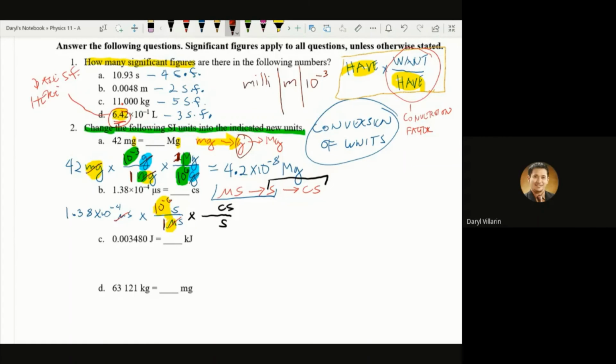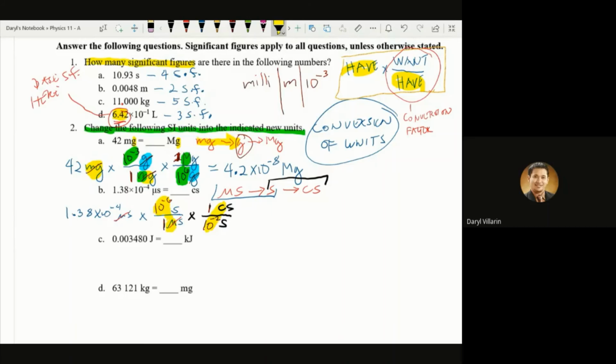And again, for the values itself, centi means 10 to the power of negative 2. Kindly check. I think it should be 10 to the negative 2. Okay. So again, what I did here is centi means 10 to the power of negative 2. So if I have that one in my table, it's just easier to replace that. Indeed, 1 centisecond is just equivalent to 10 to the power of negative 2 second.